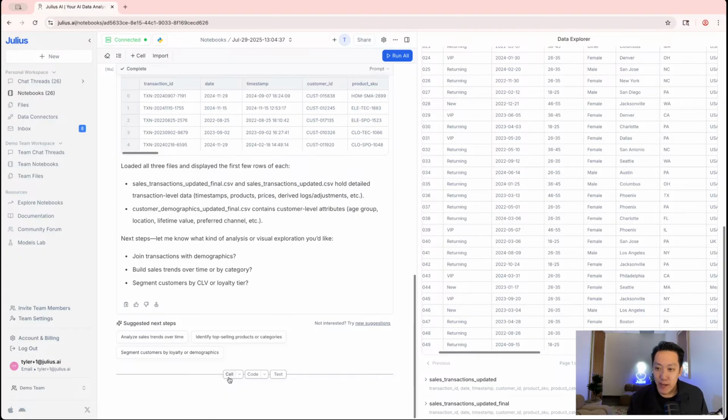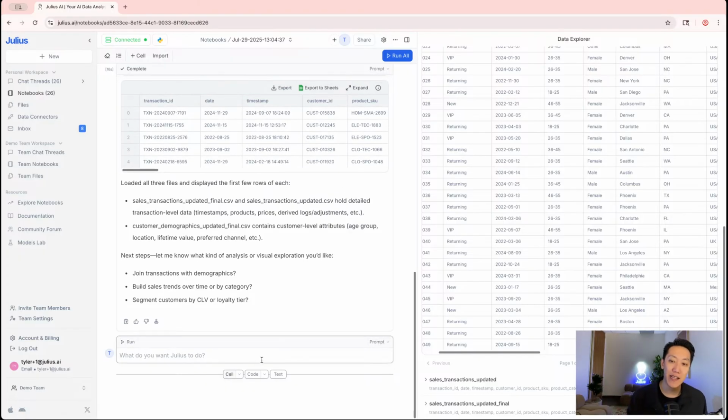That's just very surface level, right? Julius is taking a look at the first several rows of each one of those 3 sheets, and it's actually loading it into the data sets. But it doesn't really go one step deeper, right? When you think about Julius, it's really your own data analyst in your pocket, right? What does that actually mean? I'm not a data analyst. I don't really know much about creating ML models or doing some of these deep things, but we could have Julius do a lot of that for us.